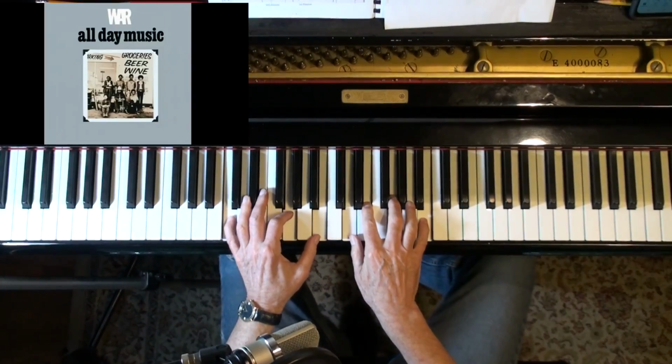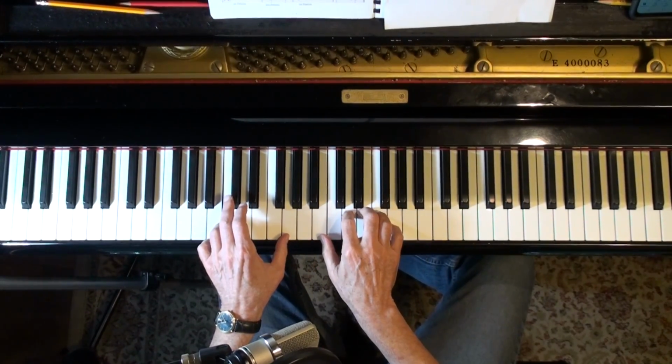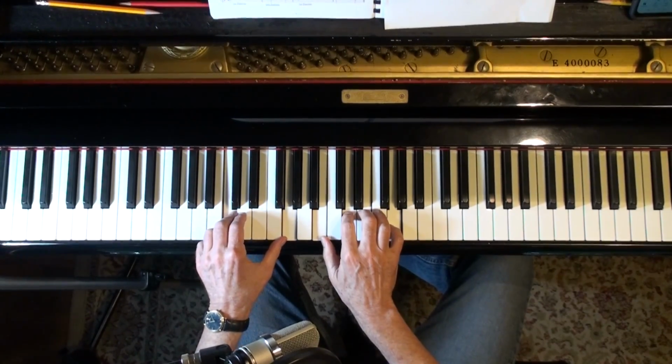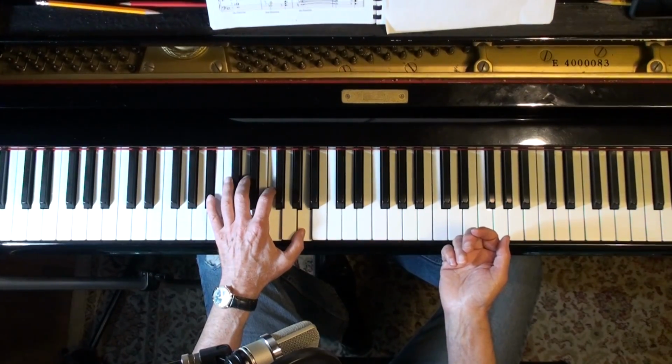The first thing you really have to do is learn to improvise on one chord, and then learn to improvise on two chords. And I was just thinking back to some of the early things that I would improvise on, and one of them was, I think, a song called All Day Music. It was one of those good funky groups back in the 70s. And I'm just going to show it to you in the key of C, and it's basically just two chords, a major 7th chord on C and a major 7th chord on B flat. Okay, B flat major and C major.